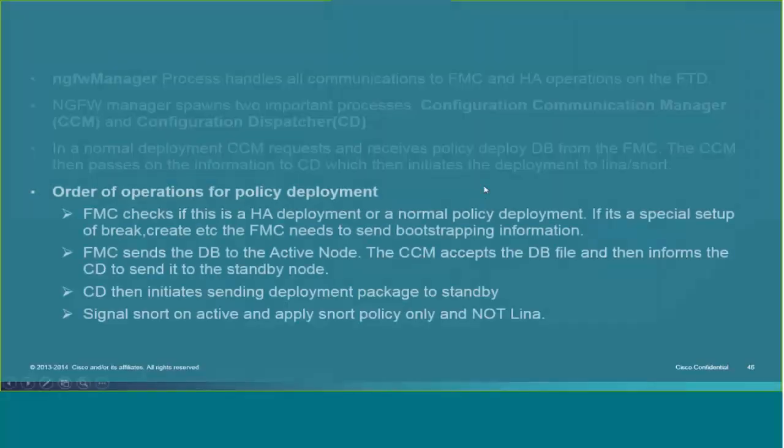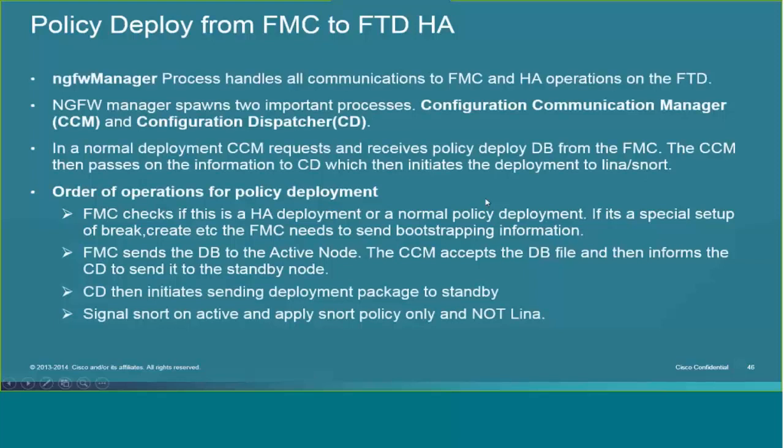Now, how does policy deployment work for an FTD HA? How is it different from a standalone device? Before beginning, I just want to point out that for an FTD HA, there needs to be at least one active unit for the deployment to be successful. So you can have active and failed, and still the deployment will go through.